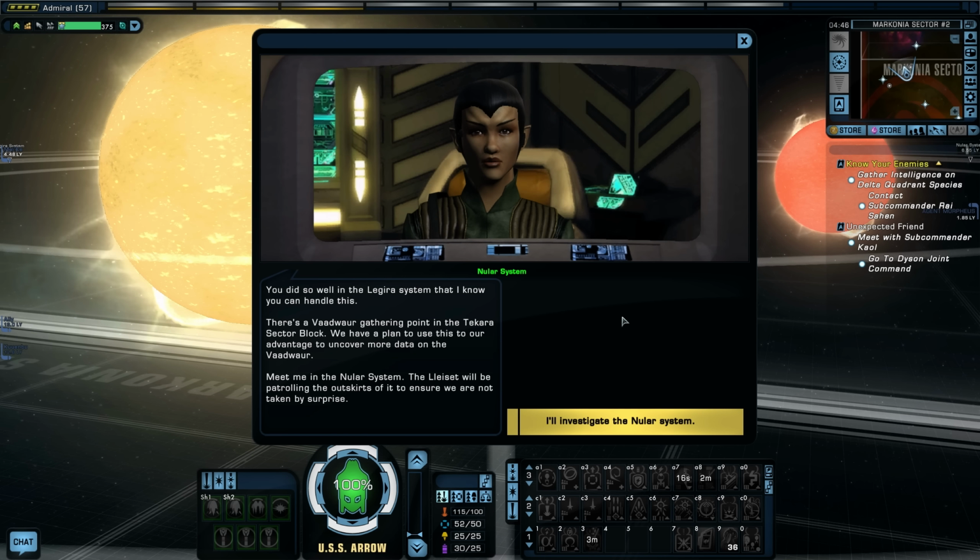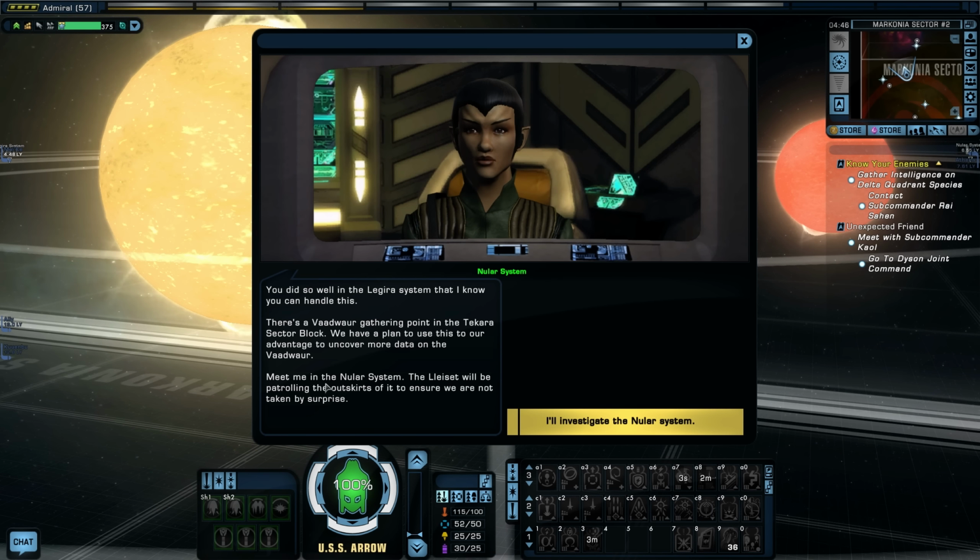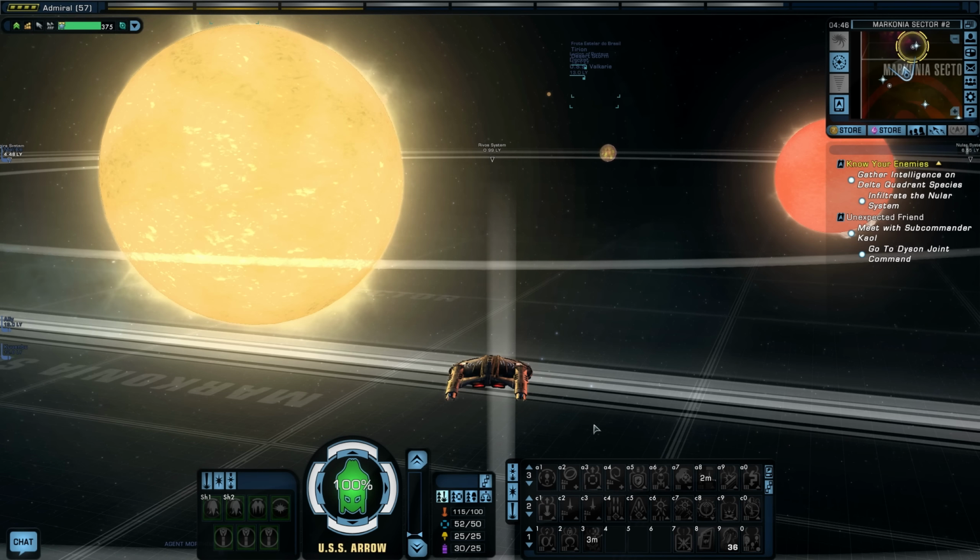You did so well in the Lagira system that I know you can handle this. There's a Vaudwar gathering point in the Takara sector block. We have a plan to use this to our advantage to uncover more data on the Vaudwar. Meet me in the Nular system. The Lasette will be patrolling the outskirts of it to ensure we are not taken by surprise.